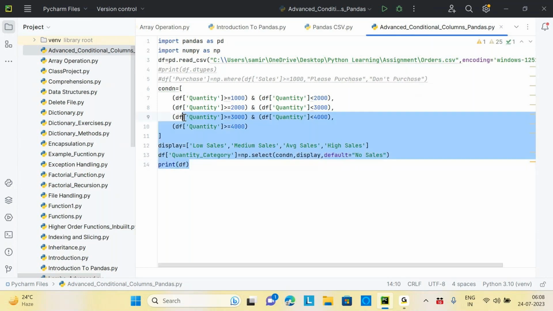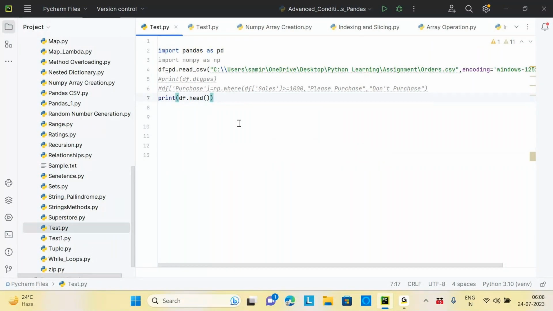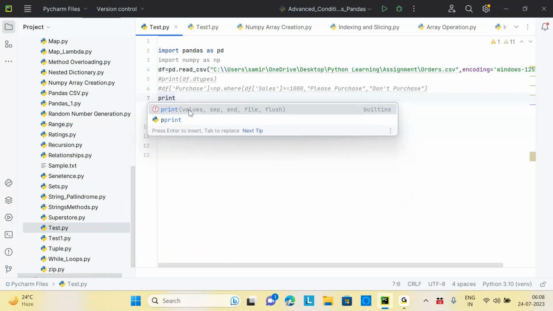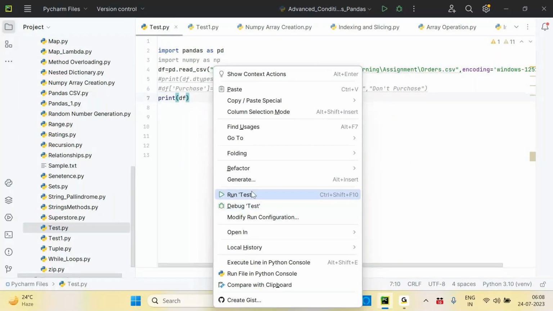So normally, just tell me. Let me take you to the test file. Suppose this is my orders.csv file, right? If I print the df, it gives you all the records, all the columns from my orders.